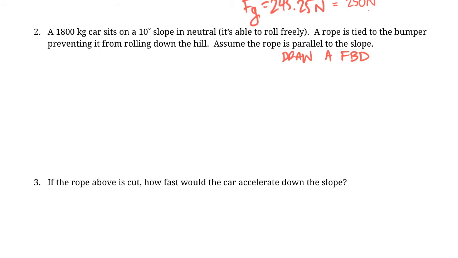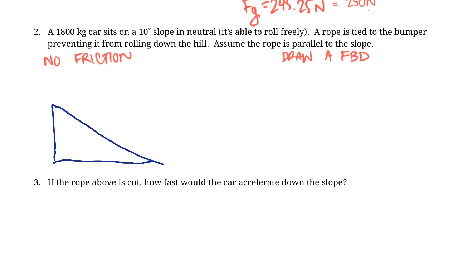I want you to come up with the free body diagram for this car. Notice in this question, it's a little bit different. I want you to assume the friction is negligible. So I'm going to assume no friction. So let's actually just draw a very quick sketch of this, and then I'll let you do the free body diagram. So here's our slope.